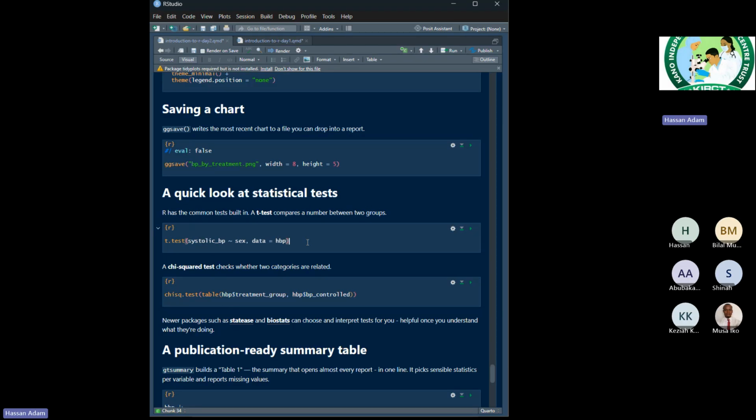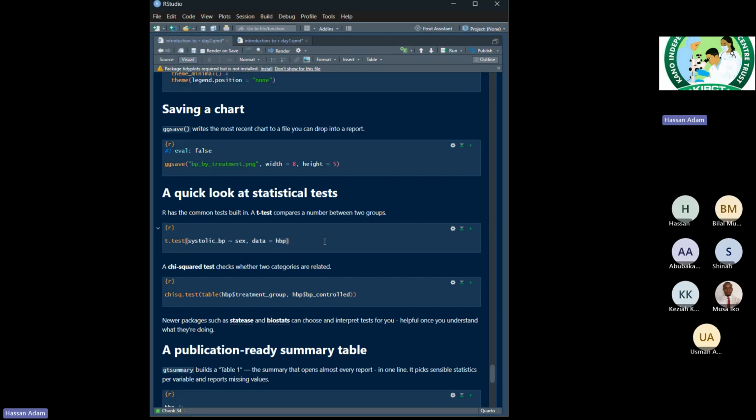For the test of association, you have a lot of tests, but let's look at the basic tests for association. And there are a lot of statistical assumptions before you do a test of association, so let's not look much at that. But let's talk about these two: we have the chi-square test and then we have the t-test. The t-test is for continuous variables and it's comparing the mean difference of two groups, right? Mean difference of a continuous variable.